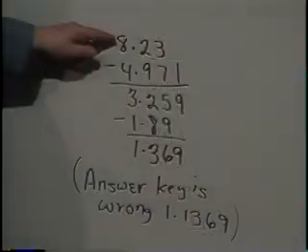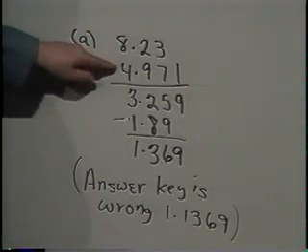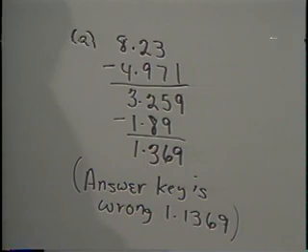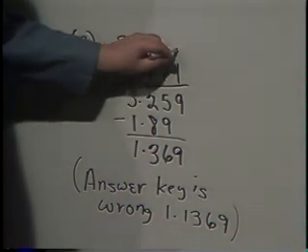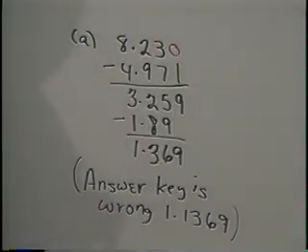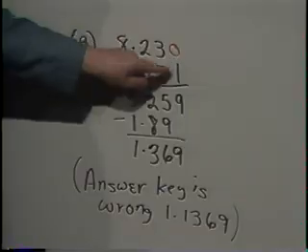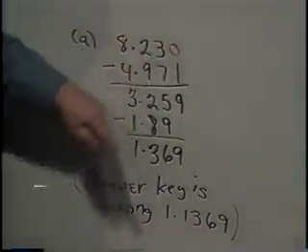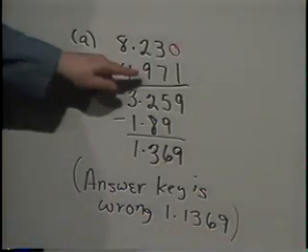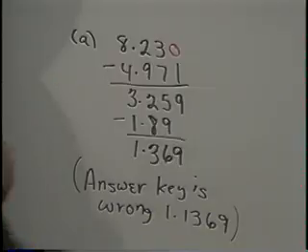You see what's going to happen? You're first going to subtract 4.971 from 8.23. And the biggest trick here is to notice that you must put the 0 in here. You've got to say 1 from 0, borrow, and get the 9. See, if you leave that out and bring down the 1, that's wrong. And now the point I want to make is, from this point on, this is the same as if it was a whole number problem.